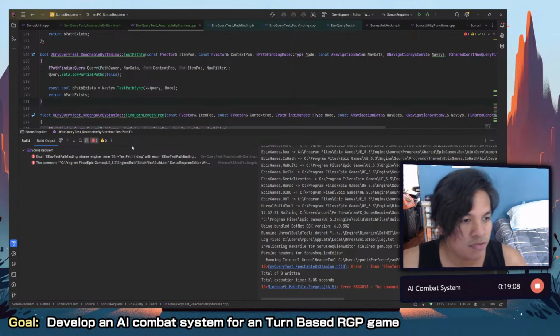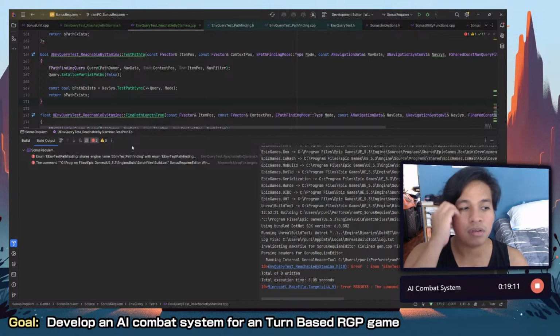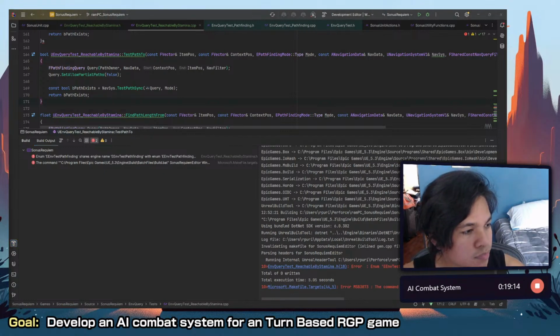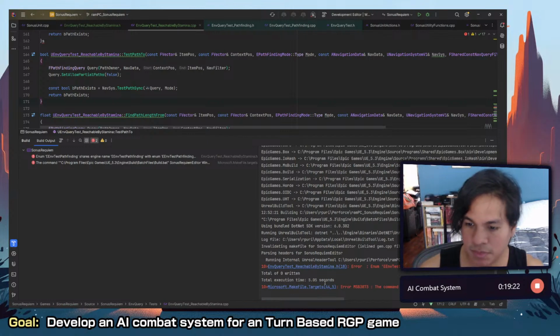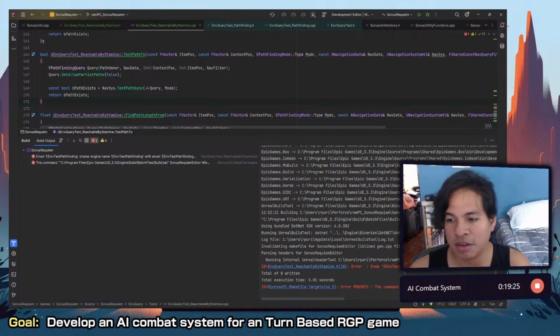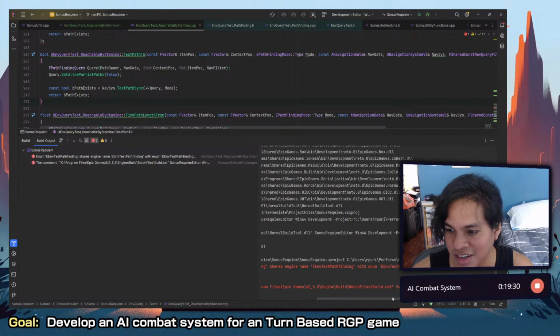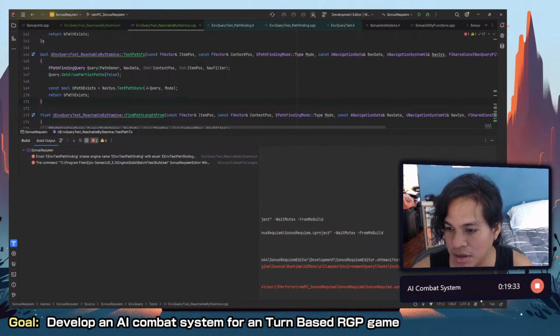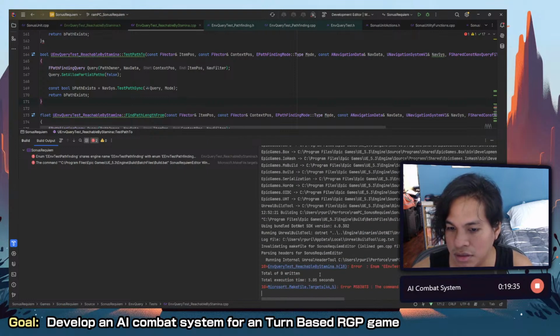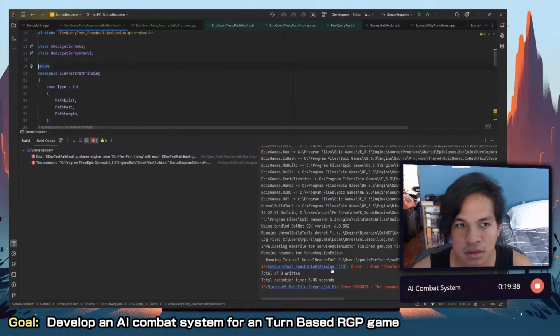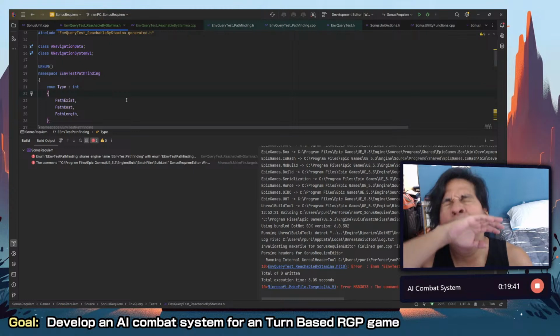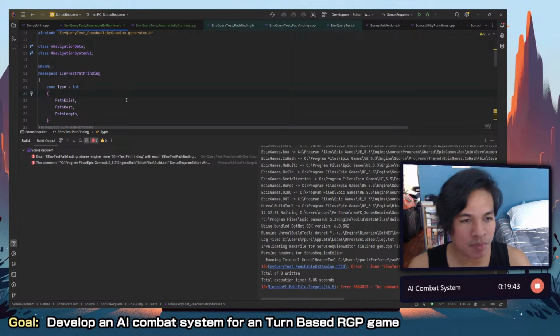And of course, we have an error. Of course. Let's see. Error in an environment test pathfinding share engine name with, well, the same name. I mean, it's because of that.